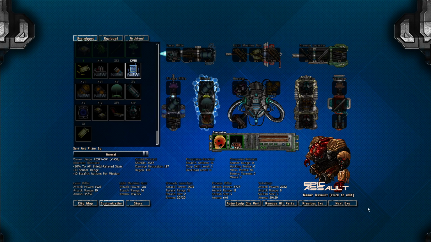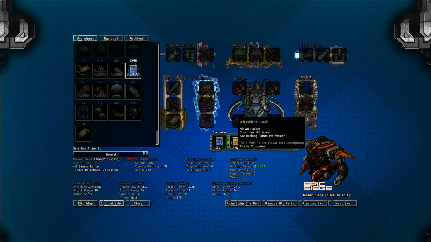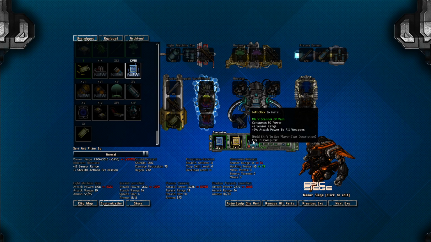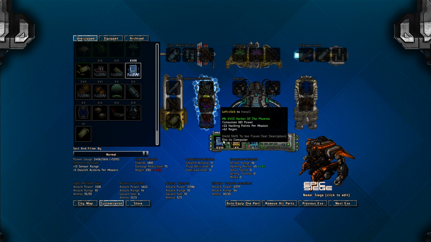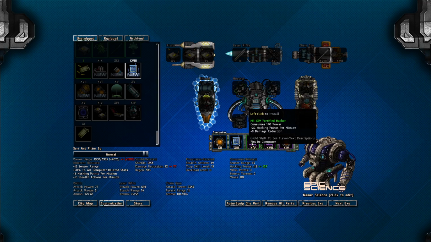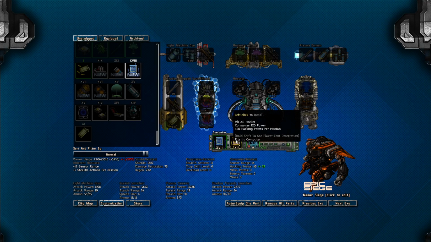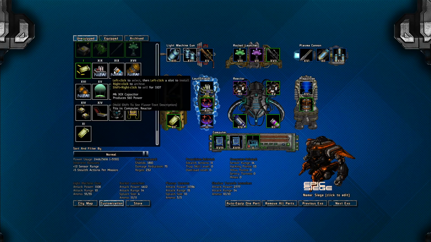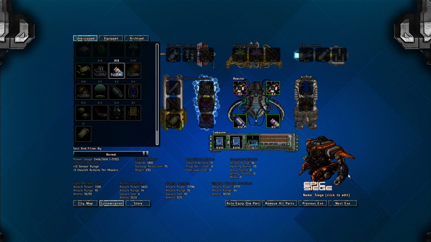27 hacking points. For a little bit less power, probably take that swap. Not for the regen. Let's see about the science bot. No, those losses are too substantial in other places. So this is an okay swap though. Just sucks more power. Capacitor. 1 for 1 on anything.